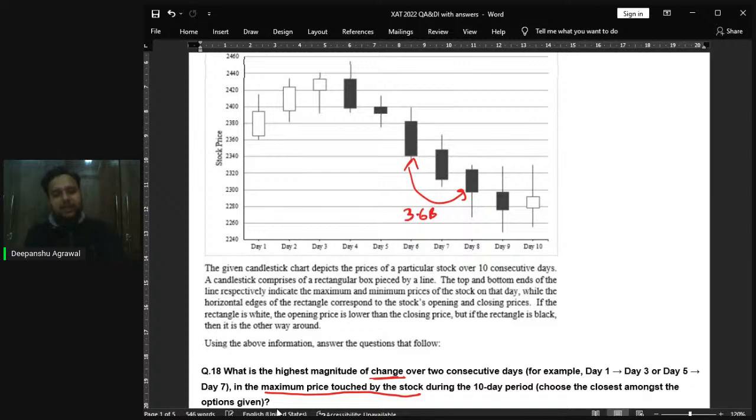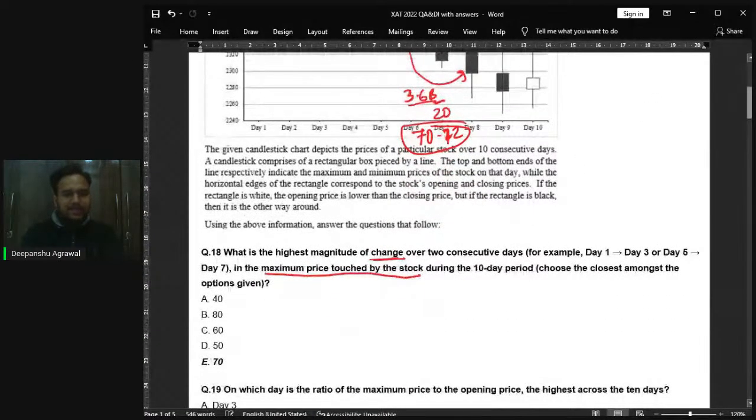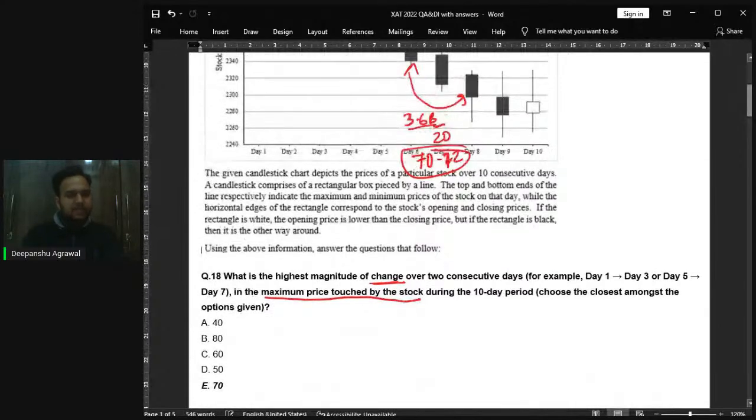Now let's check the next one. So this is here and this is here. Obviously, this is not greater than 3.6, and these are almost equal. So we have got our maximum value, 3.6 times the bar. And what is the value of 1 bar? 20. So this answer should be somewhere around 70 or 72. Right? Let's see the answer. Answer is 70. Okay, that's how we solve this question.